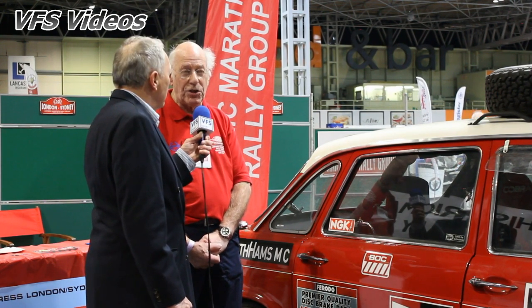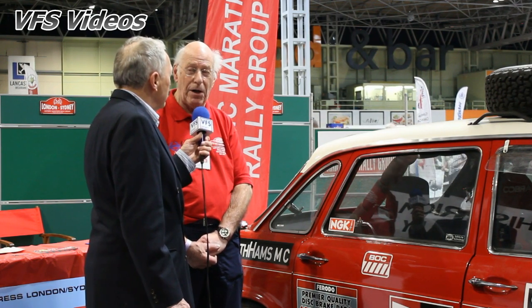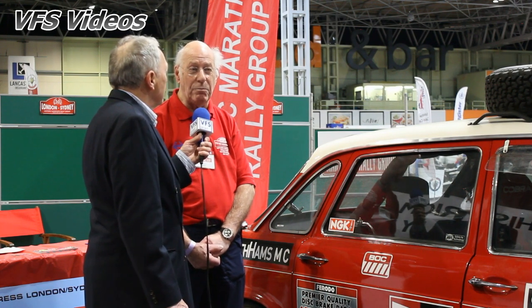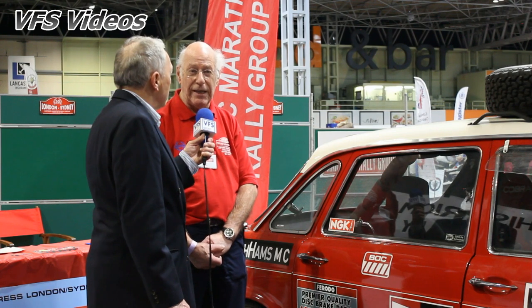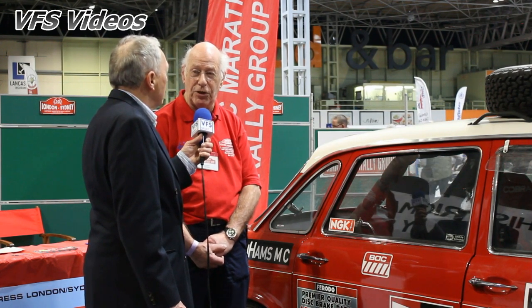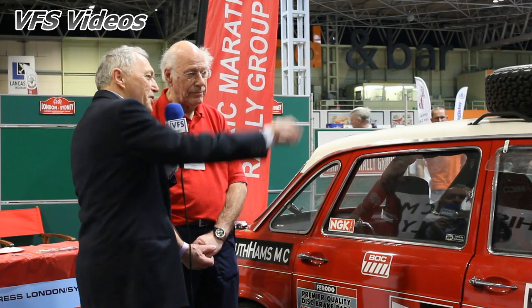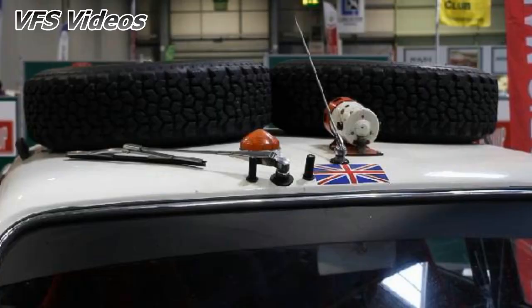Bob Jr. was so thorough when he built this car that he actually compiled a list of notes on the preparation, and most of the detail in the list of preparation was the same as Abingdon carried out in period when they built the cars new. And it's got some quite novel little things on it, hasn't it? Such as the windscreen wiper, which is on the top of the roof at the moment.